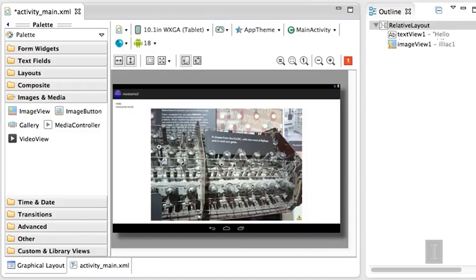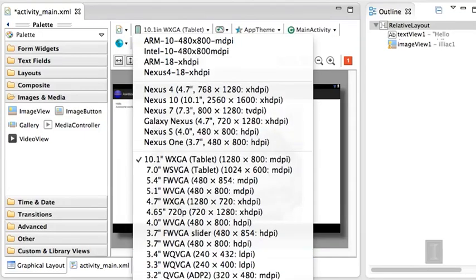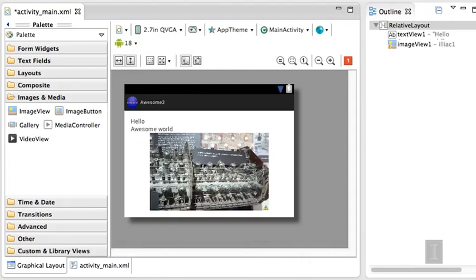Now I might decide that in landscape view I don't want this particular layout. I'd like to optimize the look and feel by putting the discussions, the text, on the right. So let's start making these changes.